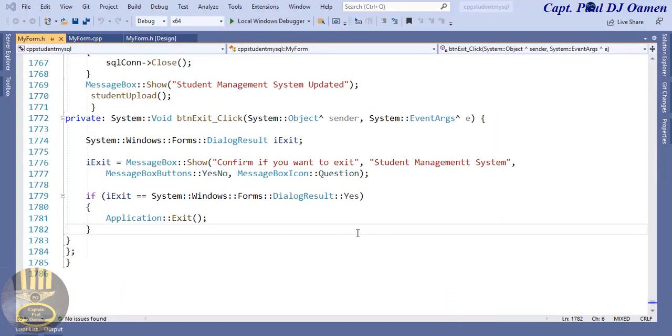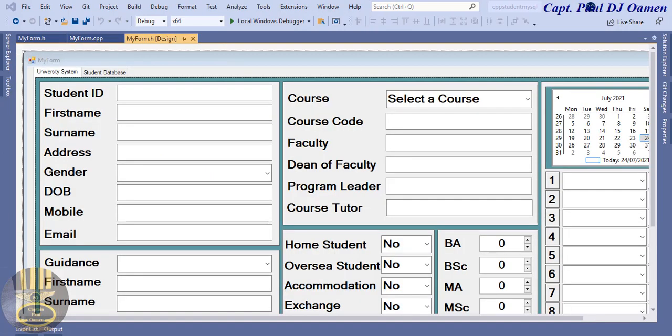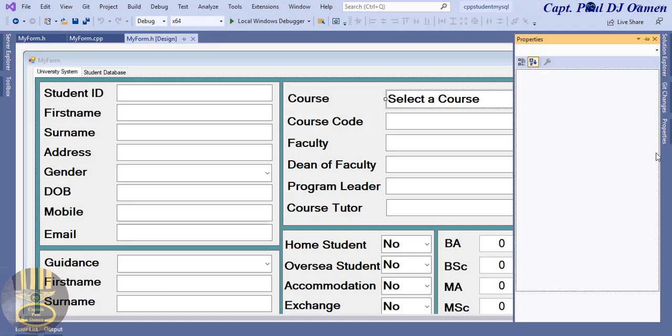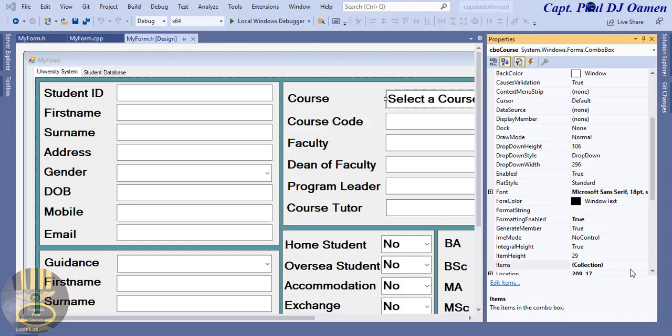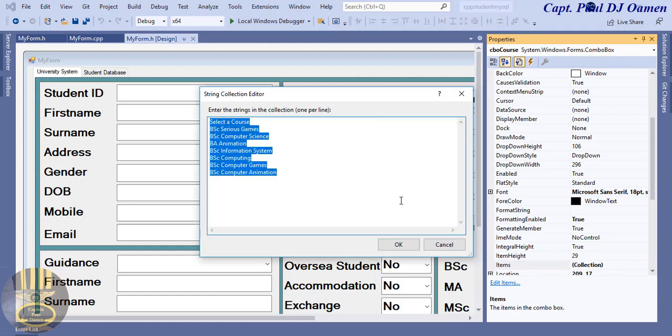Okay guys, now let's take care of the course column. So let's go to the design view. So right here on the design view, I'm going to select course, and let me show you guys what I'm talking about. Go to the properties. So right here, let's click on item there. Those are the courses that we're talking about.